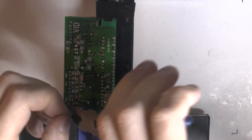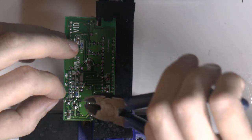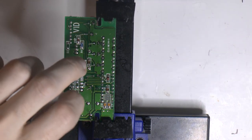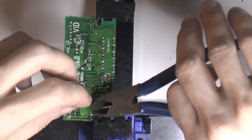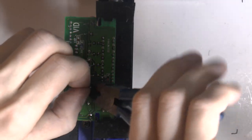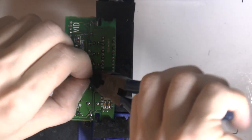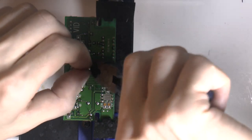Should really have a side cutter for this. I don't have one yet. It's on my list of things I need to buy when I get money. There's a mod I need to do to a console that requires a side cutter anyway to get far down enough to add a new screen to it. And I don't have the bits to open it, because it's Nintendo.